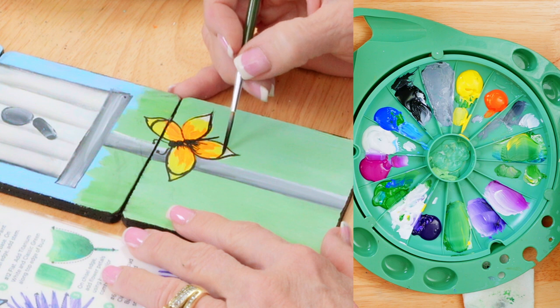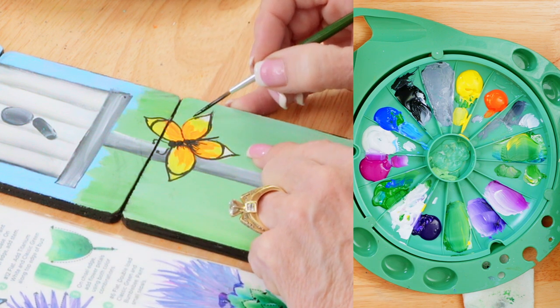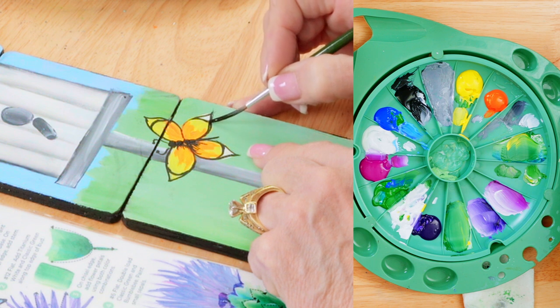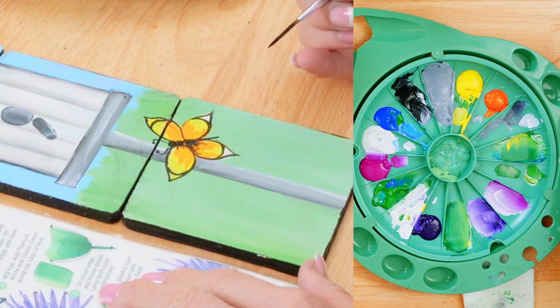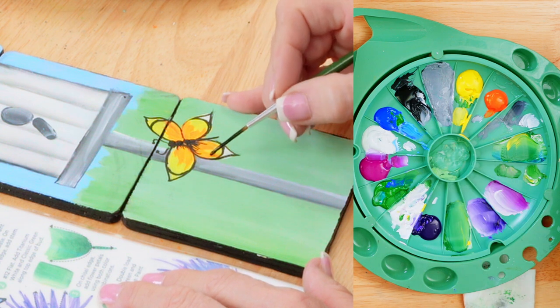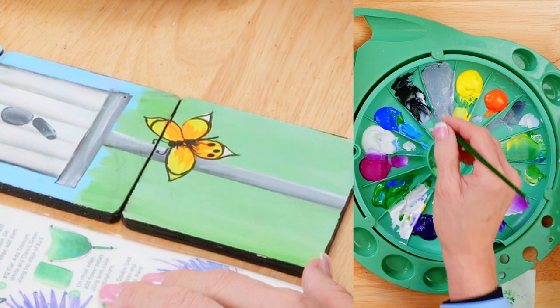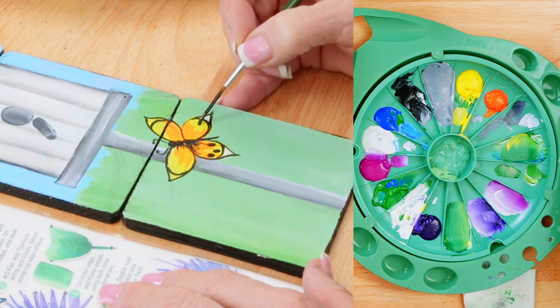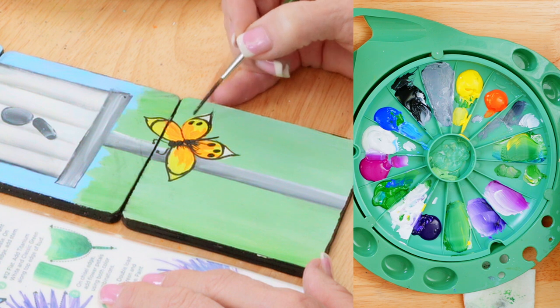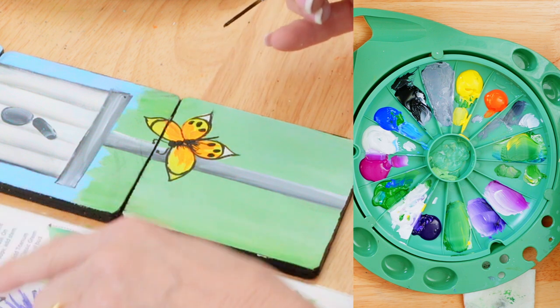We're going to come this way where the white is. See, to go in there and try to paint that white afterwards is a little tricky, but look, it's there now, so it's wonderful. All right, so then I'm going to put three dots. One, two, three. You can have fun with this part and just look at butterflies you like. I like to put some dots, and I like to do some separated areas.